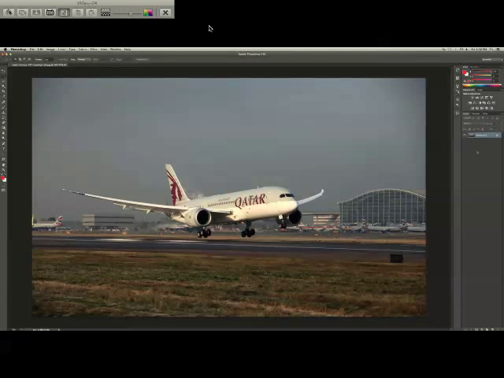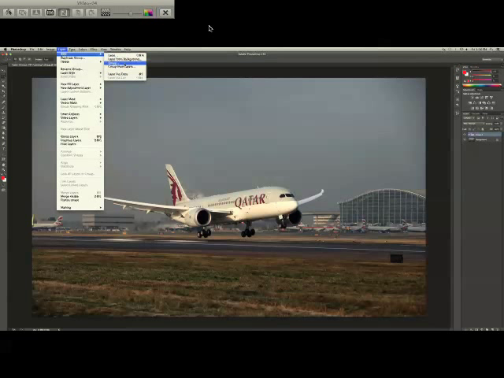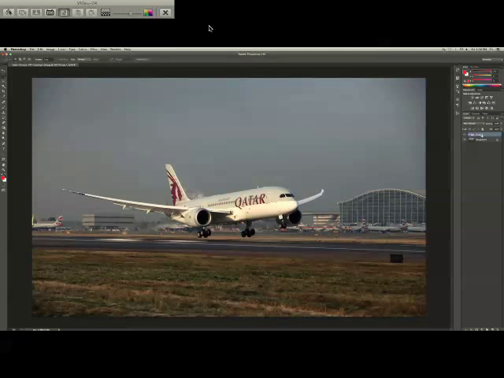We're actually going to be combining a whole bunch of effects together, so it's easiest if you create these into a group. You can do this two ways. You can go down here to the bottom right hand corner and click the folder icon, which is create a new group, or you can go to Layer, New, and Group. Either way you choose to do this, we're going to go ahead and add some effects to this.